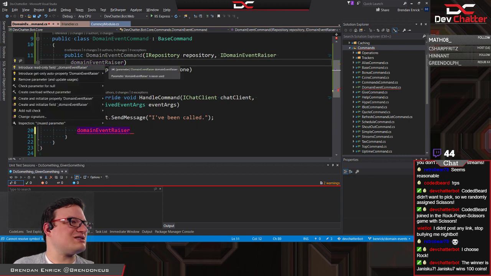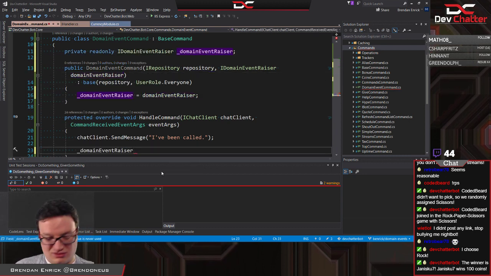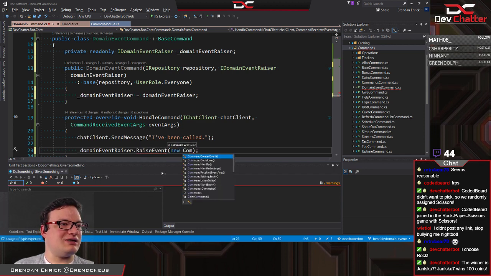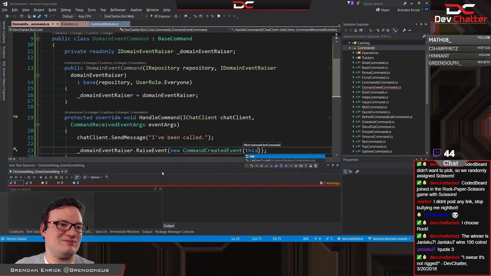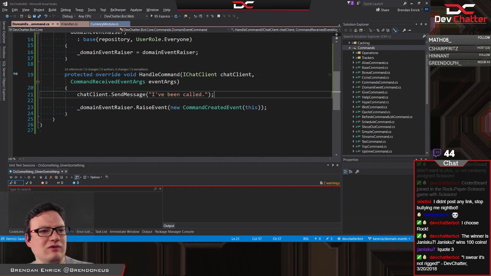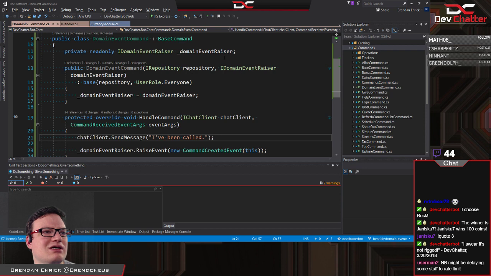Domain event razor wasn't actually saved as a field. Use your noggin, Brendan. Raise event, new, command, created event. Sure, that sounds great. This. Okay, so we have that. So that'll fire off a command created with this one, which right now we're not doing anything with, so we can ignore that one.